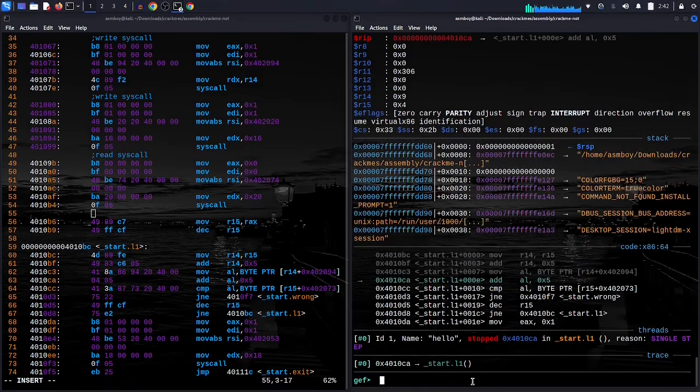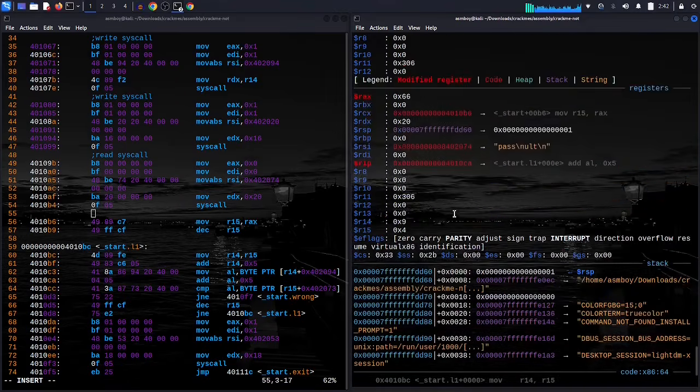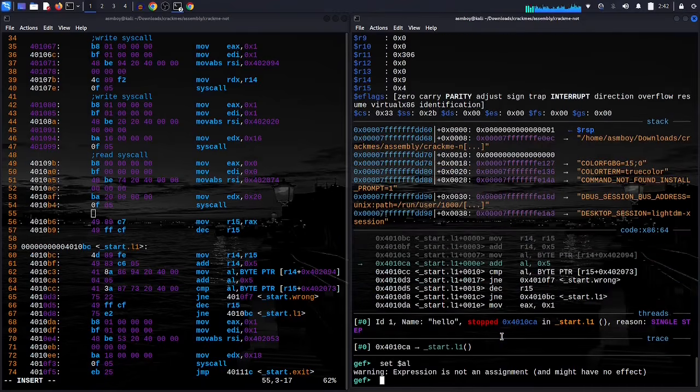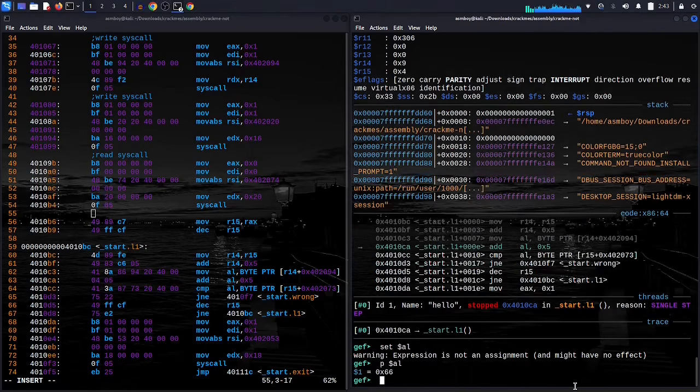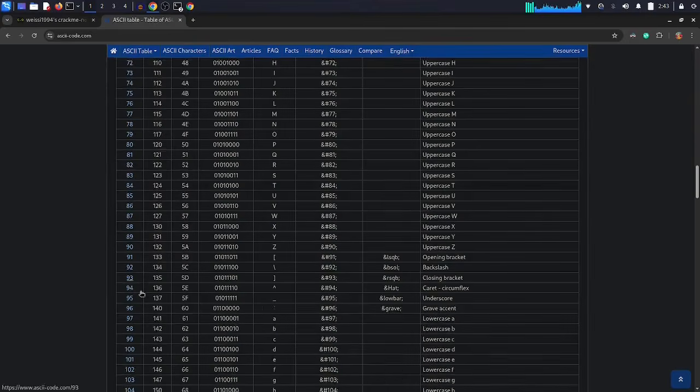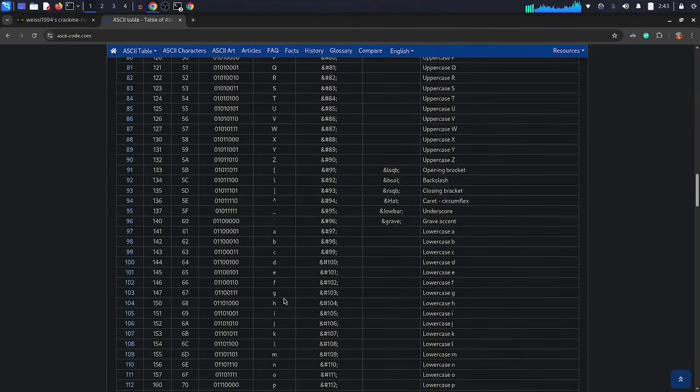Alright, so let's do the next instruction, and then if we see AL, sorry, I guess expression is not an assignment and might have no effects. Yeah, to print we have to do p, sorry, p. Alright, 0x66. Let's go to our ASCII table, and 0x66 is equal to F, as it said.